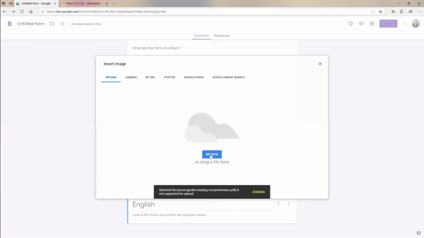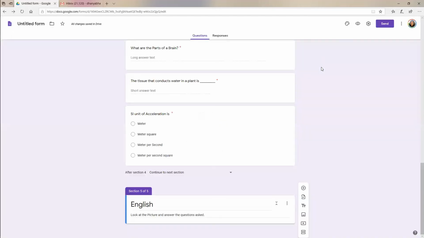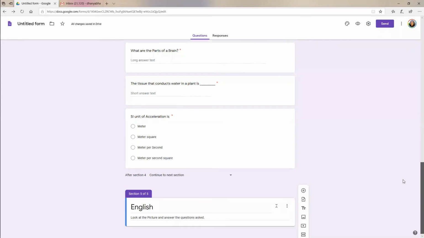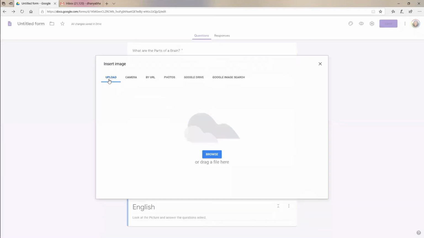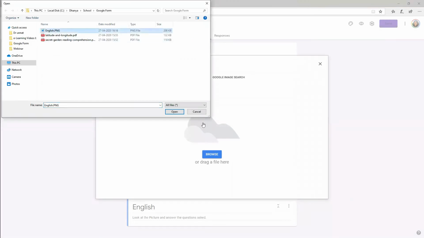Okay, that is not a photograph, so I need to convert that into a photograph, which I will be doing in a while. Just bear with me. So I will teach you how to add an image to this. I am going to upload my folder, which will be English.